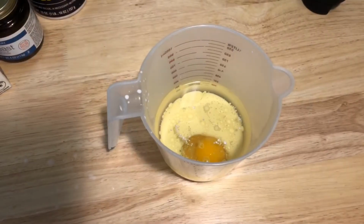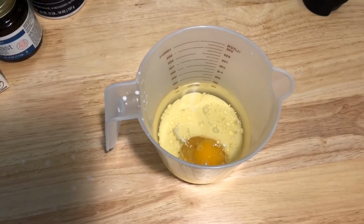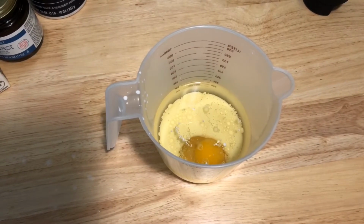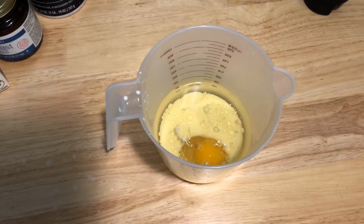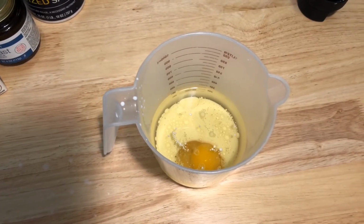So next here we have our 1/3 cup of oil. I used canola oil. Then we have 1/4 a cup of whole milk. So guys, I made the mistake of forgetting that I used buttermilk instead of whole milk. So make sure you are using 1/4 a cup of buttermilk and not whole milk. It makes a difference. And we have 1 egg. And we're just going to mix that all together until it's thoroughly combined.